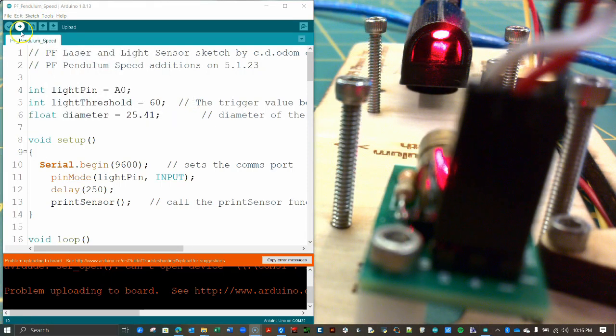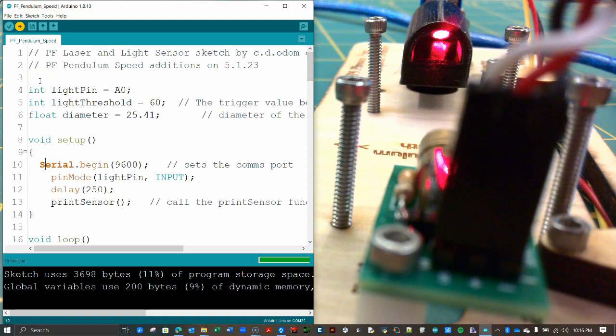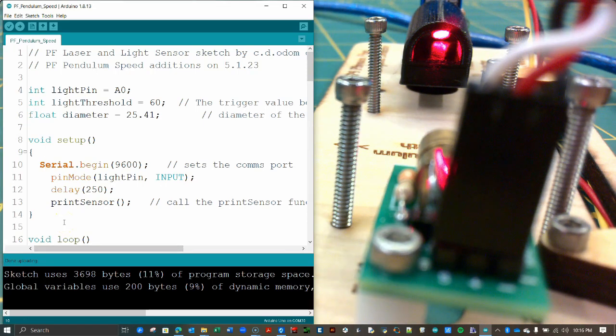Upload the code again. It is critical that you only press the button once and that you do not unplug the USB cable during this process. However, when you see the Done Uploading message, it is safe to reload your code or unplug the Arduino from the computer if you need to.